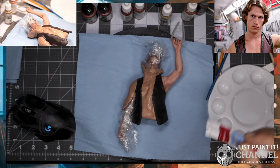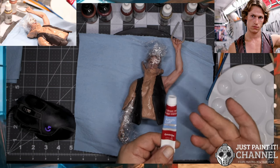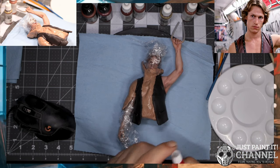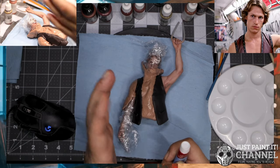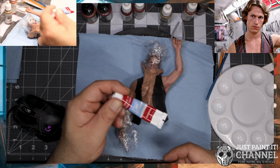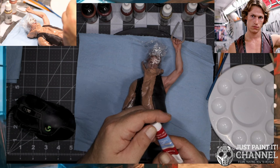But what I'm going to start off with is this crimson red. It's just a regular cheap gouache. I don't even know if I'm saying that right, so forgive me. But anyway, that's what it is right there.